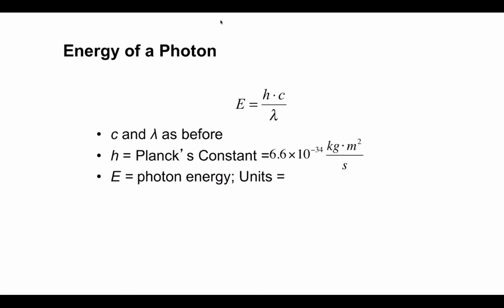We're not going to worry much about what this constant is. I'm not going to use it much. You can look it up if you need it. It's got weird units too, kilograms times meters squared per second. I'm not going to try to interpret that for you. It doesn't really matter. We can use this though to calculate the energy of a photon, and we can use those units to figure out what the unit of energy has to be.